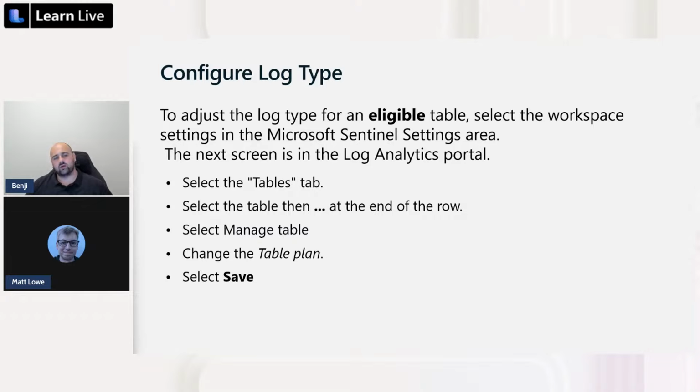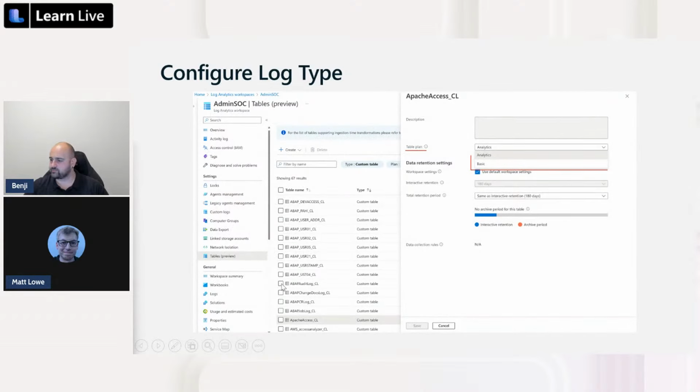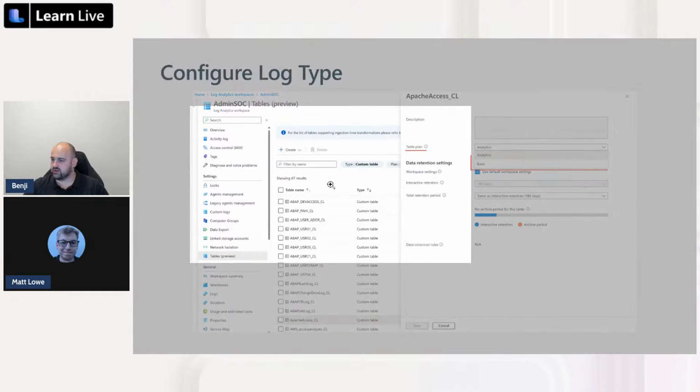If we want to configure what kind of log type we want, we do that using the tables inside of the Log Analytics workspace settings, what Matt already showed. So you select tables, you select the three dots, the ellipsis at the end of the row, select manage, and change the table plan. So here is what it actually looks like. Let's zoom in again.